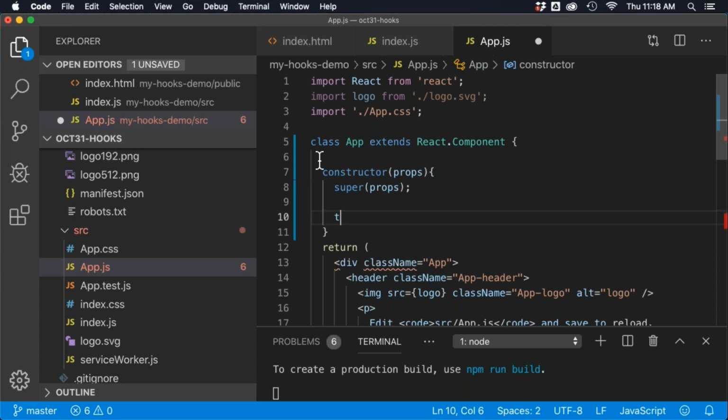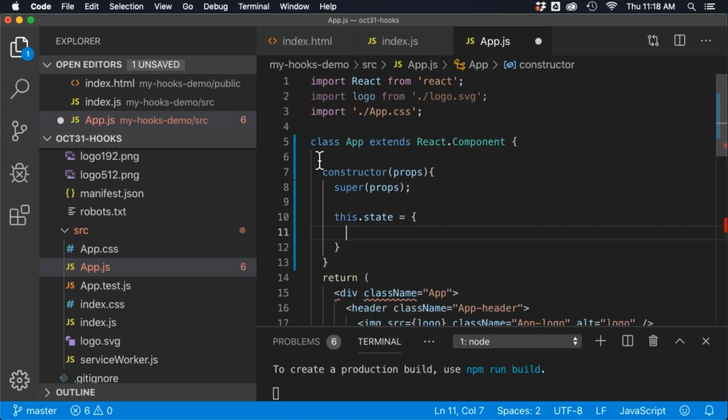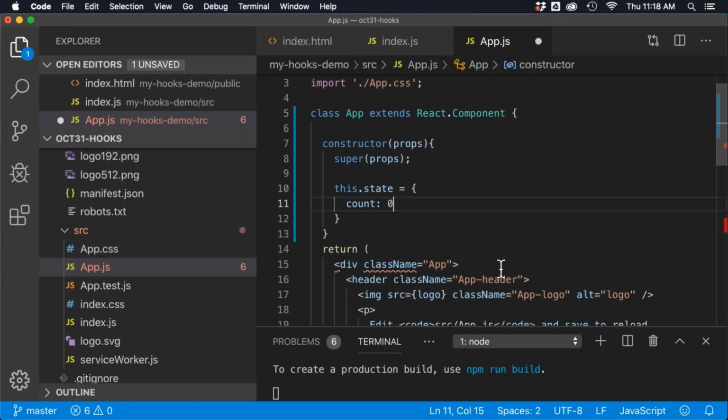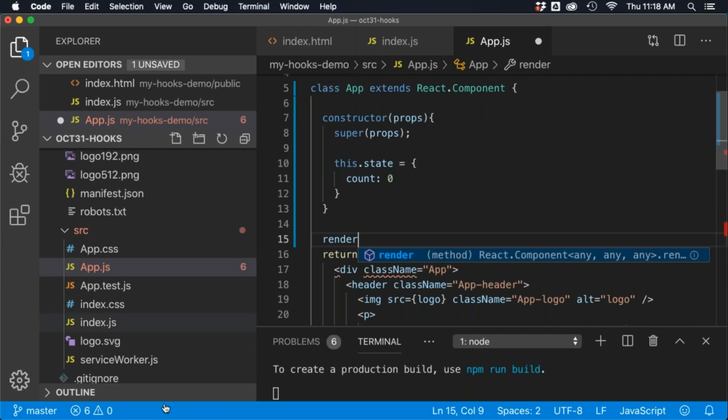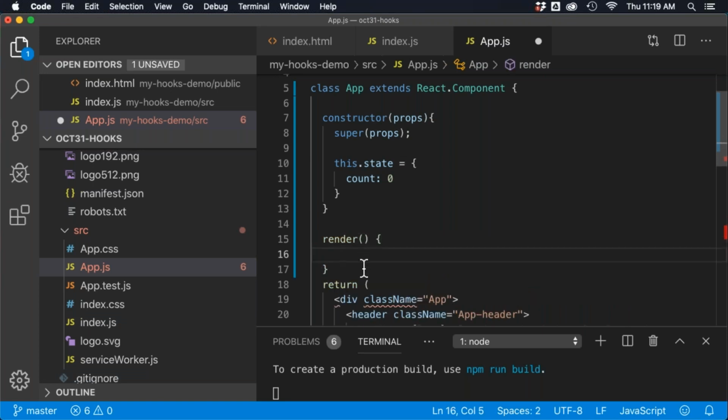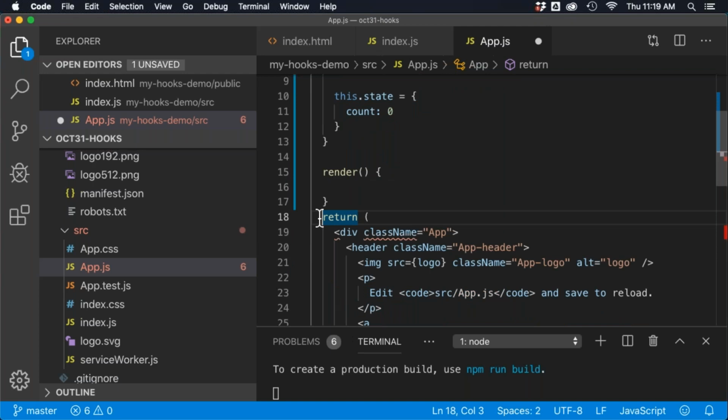And then we can set the initial state by saying this.state equals a JavaScript object, which has a property called counter, which we'll set to an initial value of 0. And then we have to have a render method which will return something.